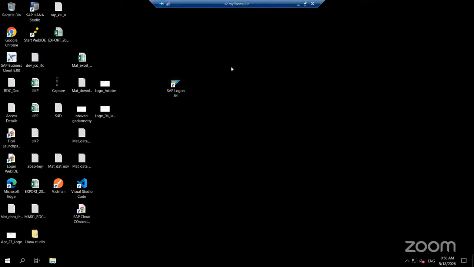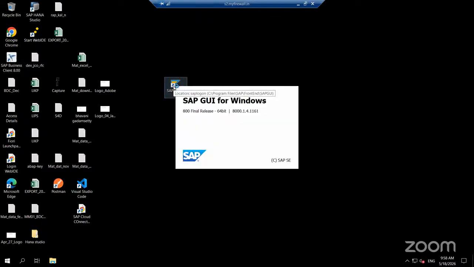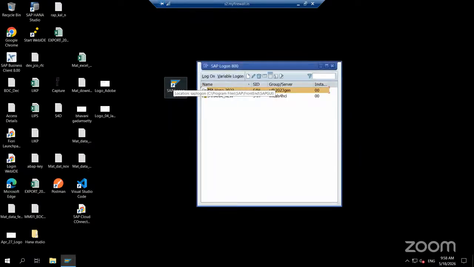By default, you will have the SAP Logon Pad in your remote desktop, whichever access I provide you. We will also be installing the SAP GUI. Once you install the GUI, this option will come.